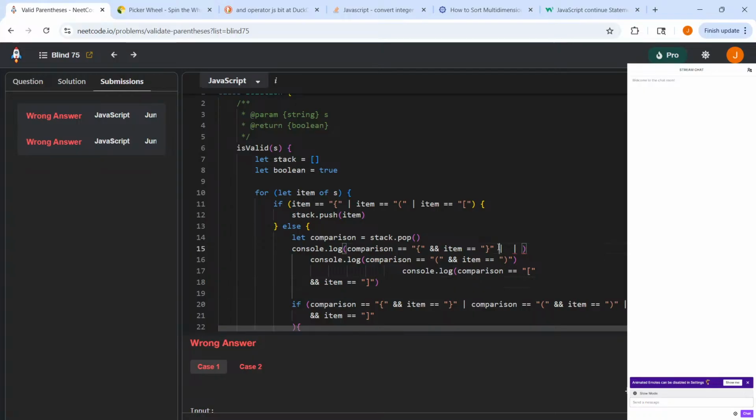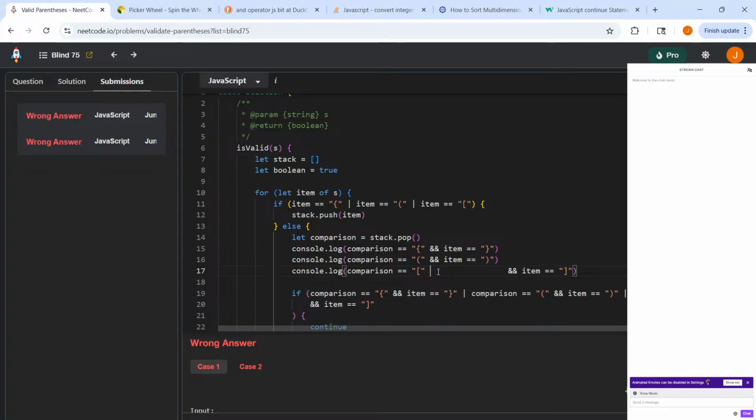Let's see what there is to see here. Why it is as it is. False, false, true, right?